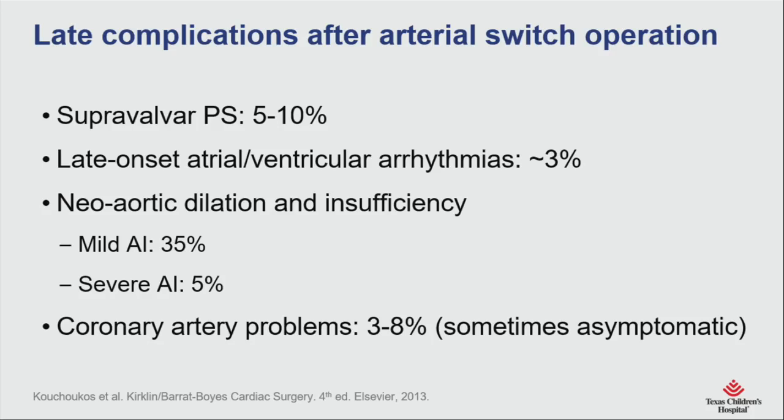So just to put things into context, this is an operation that's actually not that old. This is an operation that we started doing 20, 30 years ago. So we're just starting to see what the consequences are of this arrangement in the long term. And the new aortic root, which used to be the pulmonary root, now we're actually seeing that it may get dilated, we may develop some new aortic insufficiency. And we're also starting to see some coronary problems.